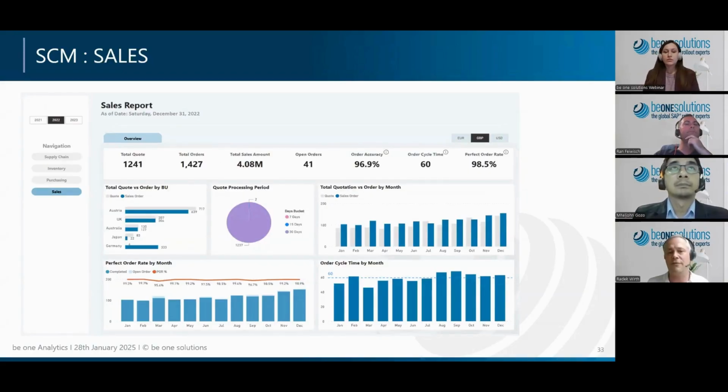Okay, here we have quote to sales ratios. Here we have the processing of parts. We have the order cycle and also the accuracy, the full. This is something that you can affect, of course, by using your system or by implementing rules. But you can track it down with BI tools like that or with dashboards like that.